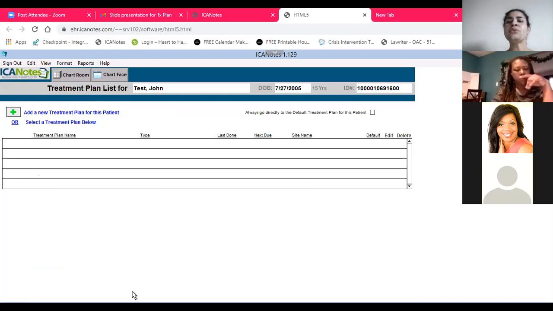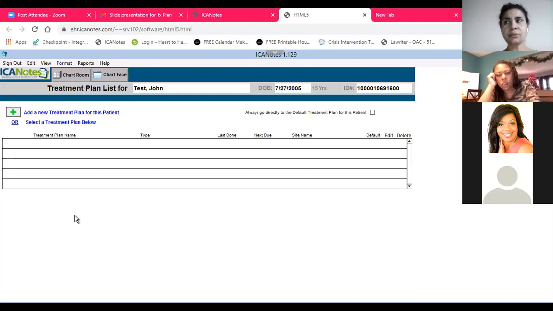When you click on the treatment plan tab, you get taken to the treatment plan list for the client. Normally, you're probably only going to have one treatment plan in there. Sometimes a client might have a couple if one is recreated or one is so messed up that someone went in and created another one. But usually you're working on the same treatment plan because most of the time you're just changing dates, maybe adding a couple interventions, but nothing is usually changed very drastically.